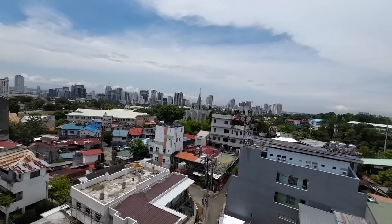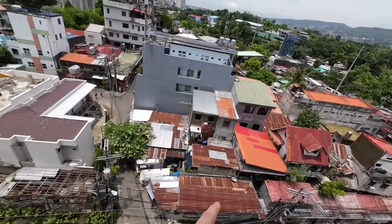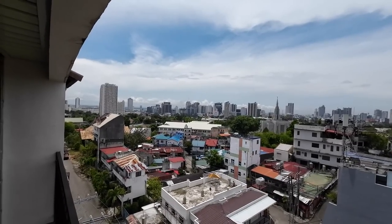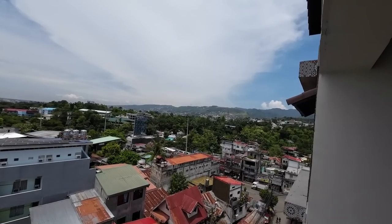They're all very friendly, especially in the village. And hopefully you've seen some of that at the beginning of the video. My hotel has a pretty good view, actually. You can see some of the local buildings down here, but in the distance, of course, you see Cebu City. And in the car, we learned that it is the second biggest city in the Philippines. You can also see the mountains here too, so it's definitely the best view I've had in my time staying out of America.